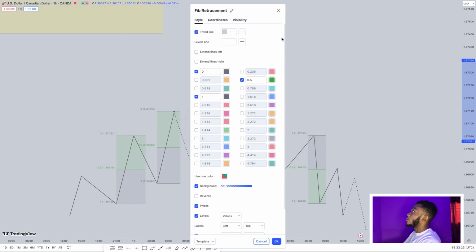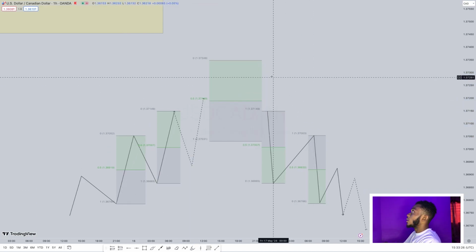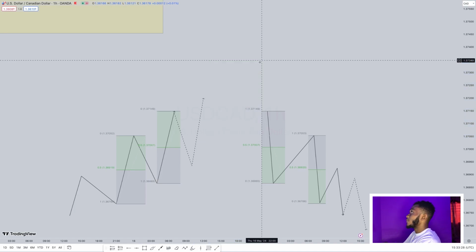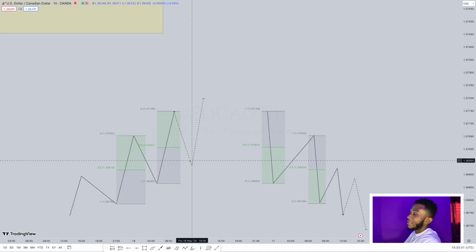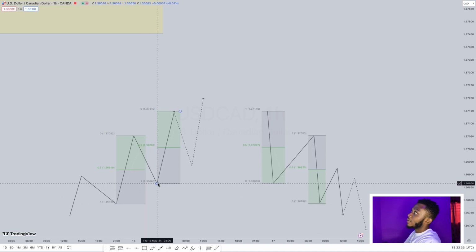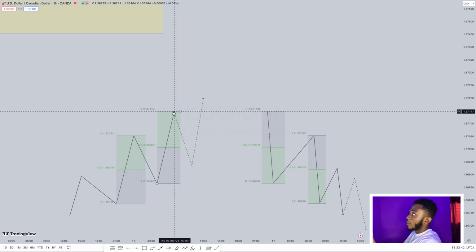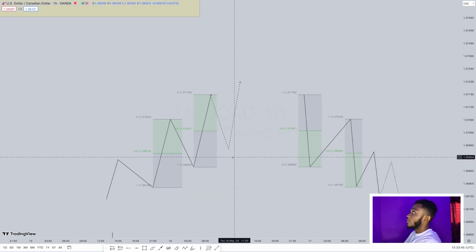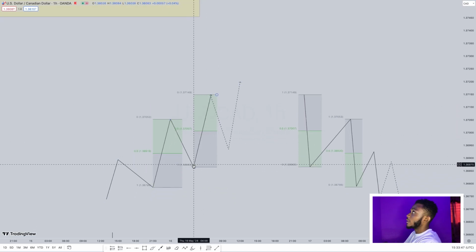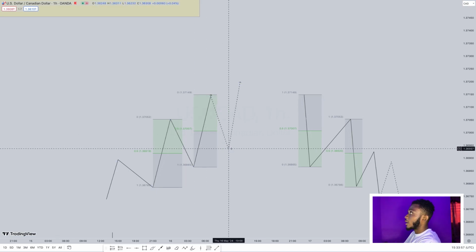Okay, so how you draw this tool depends on which trend you are in. If you are drawing for an uptrend, trying to know where price should pull back to be in the discount, you should draw from the beginning of that push to the ending of that rally, before price started to pull back. So when you draw from the beginning to the end, the 1 will be there at the beginning, then the 0 will be at the top, right? So the top side, since it is an uptrend, is going to be the premium. The downside is going to be the discount. We look for price to pull back to the discount, then we can look for continuation signals or buy confluences.